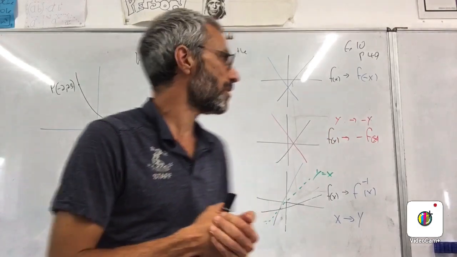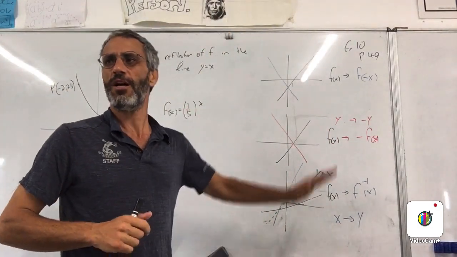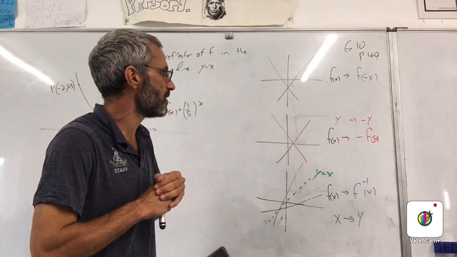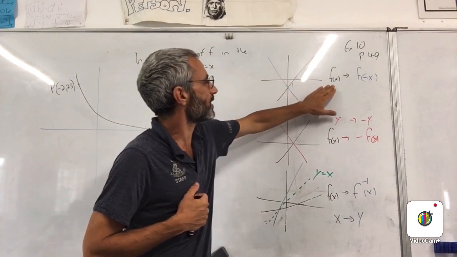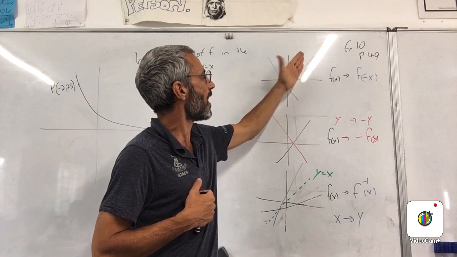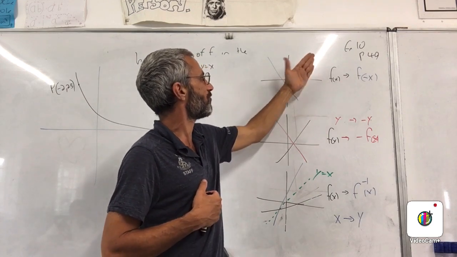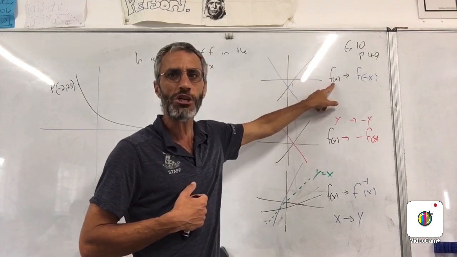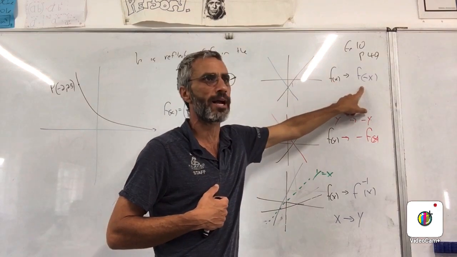We're continuing with reflection. I'm going to go quickly through this. I've done it with you already, but for the benefit of those who are on water polo duty, water polo too. Last lesson we looked at how we can reflect a function along the y-axis. So this black line is reflected over the y-axis, and we achieve that by using the same function, but everywhere we have x put a minus x.